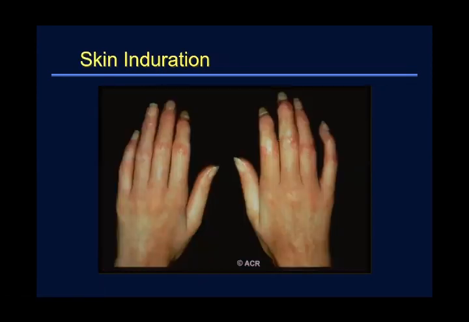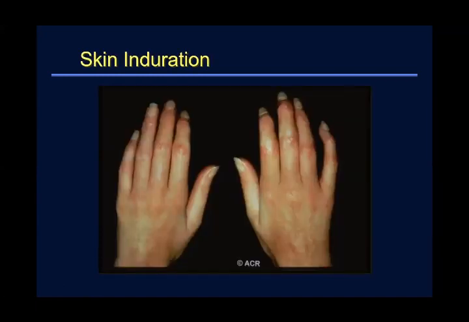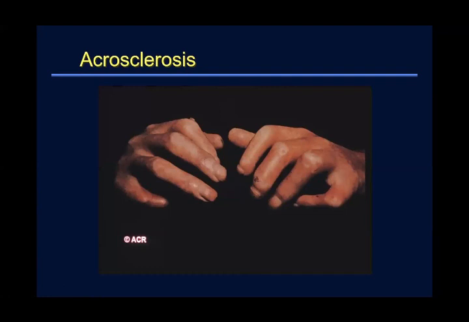And then you can see the skin induration with the digital ischemia leading to pulp loss, pulp atrophy. There is this area of gangrene, and there is a vasculopathy at the same time. And the patient will complain of recurrent ischemia, Raynaud phenomena. Even they have digital loss, and you can see the atherosclerosis. They have fibrosis leading to deformities. And this is the picture of recurrent ischemia, Raynaud phenomena leading to pulp loss, and sometimes there is digit loss.